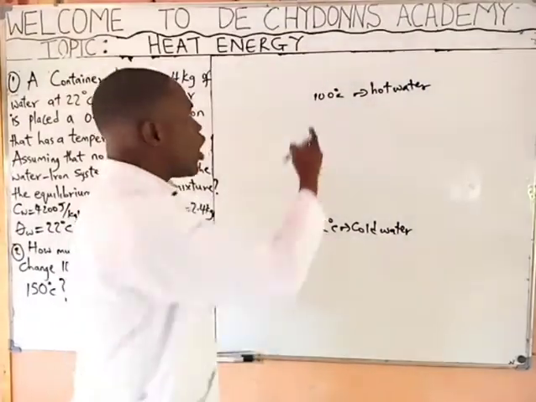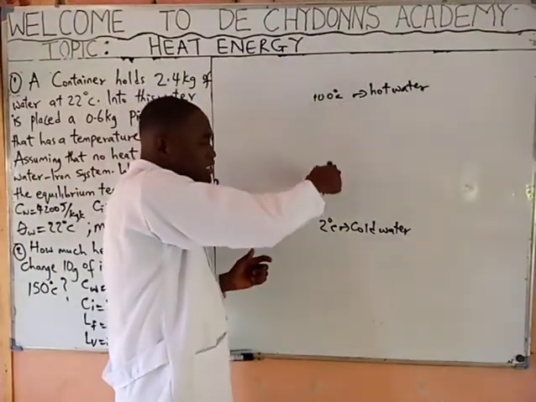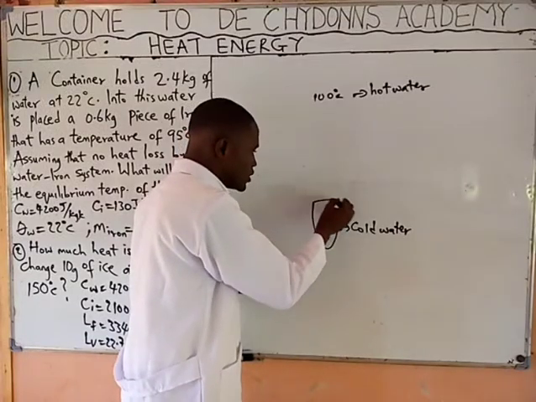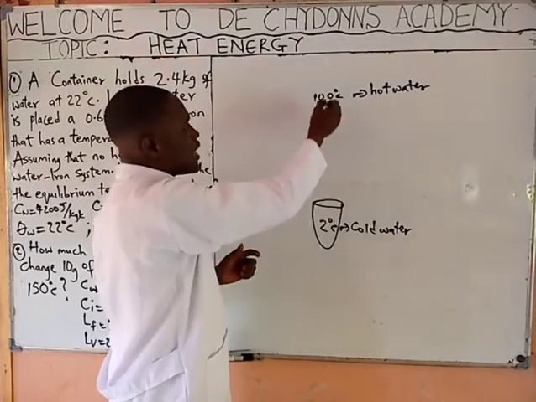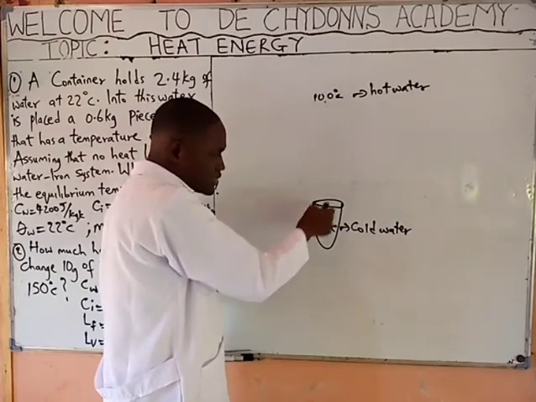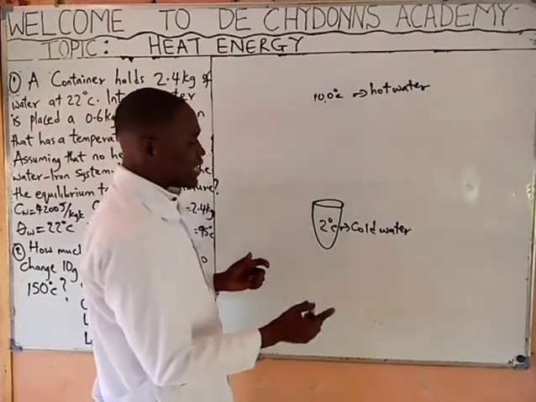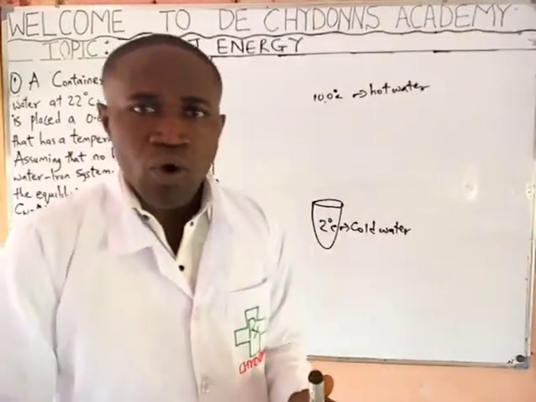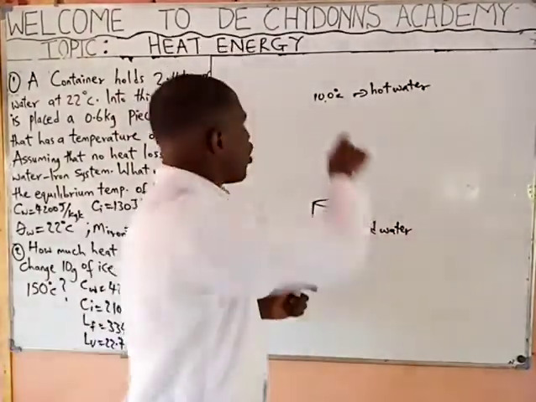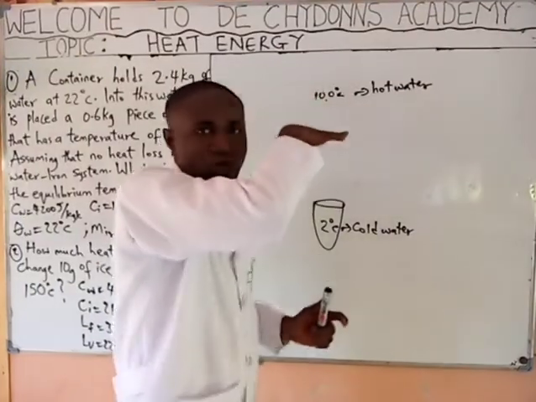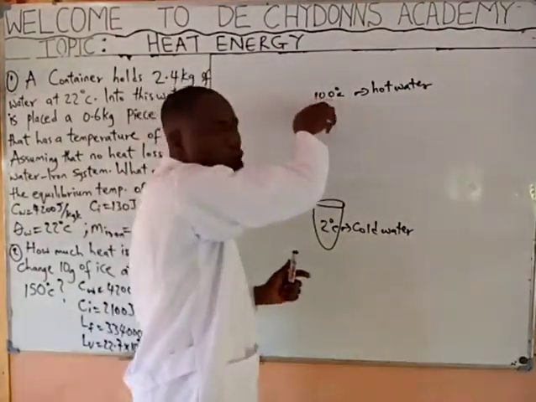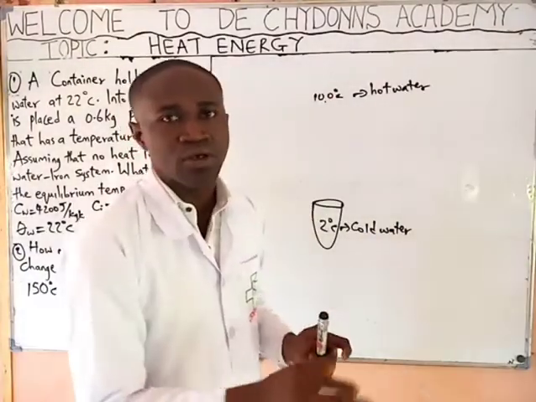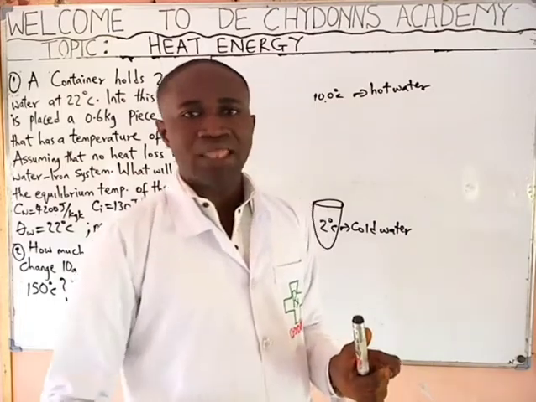When you carry this hot water and start pouring it inside the cold water in the bucket, you notice that something will happen as a scientist. The cold water will start getting warm, whereas the hot water will start getting colder. It will not remain hot as it is. The hotness of the hot water will start reducing. This is what happens.